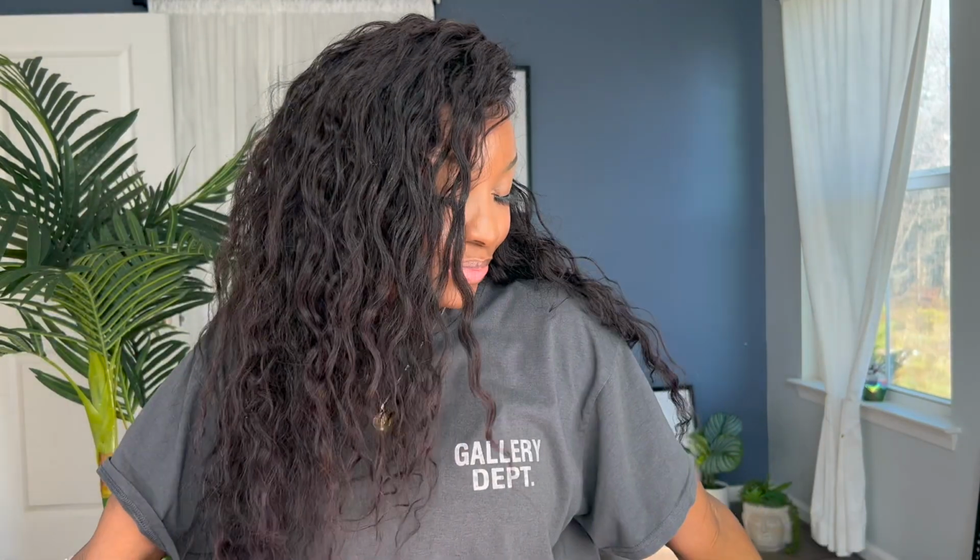I really needed to tint the lace and bleach the knots, but I didn't because I don't like doing those things. I want a wig to come and, you know, be ready to go. I know I could have laid this lace a lot better than I did. That's what's bugging me, but I am going to work on that because I really want this to be my go-to wig this winter.